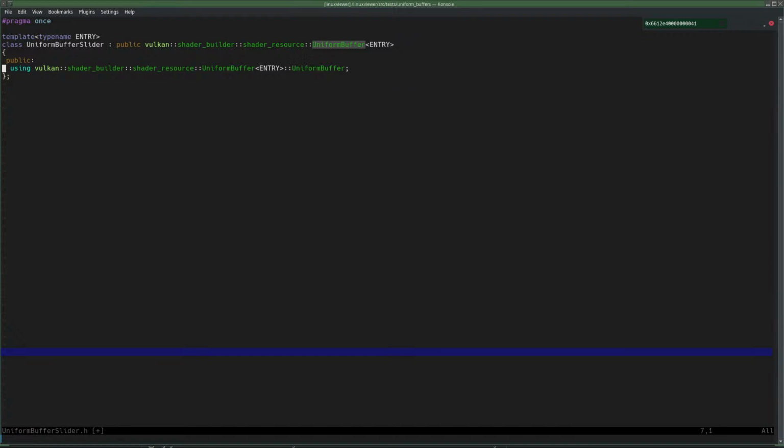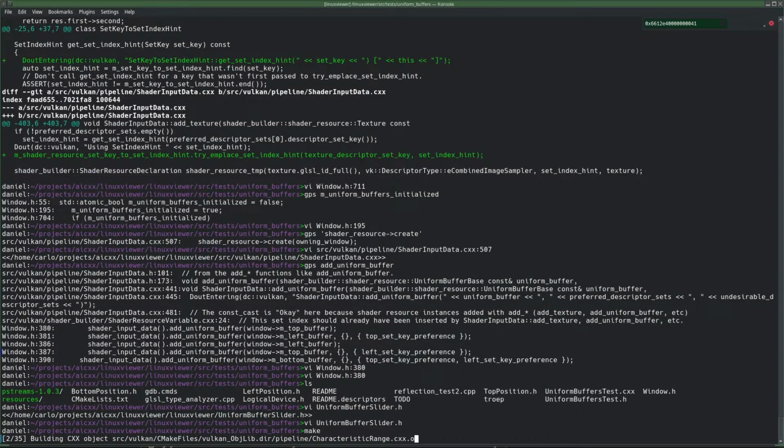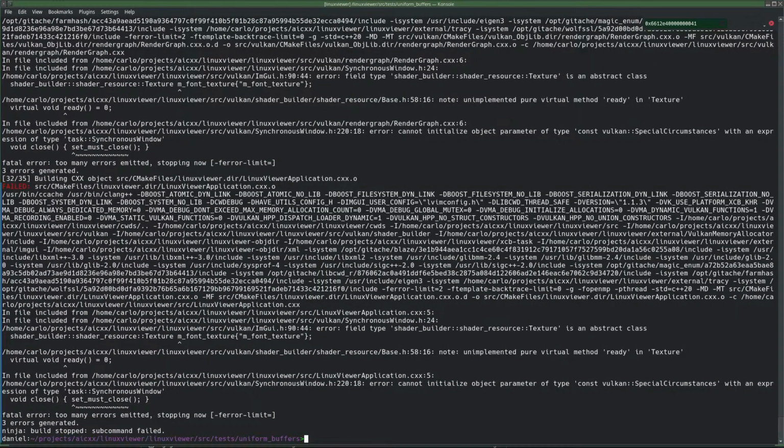Let's see if that compiles. And then I can implement the ready function. Texture is an abstract class. Yes, it is.